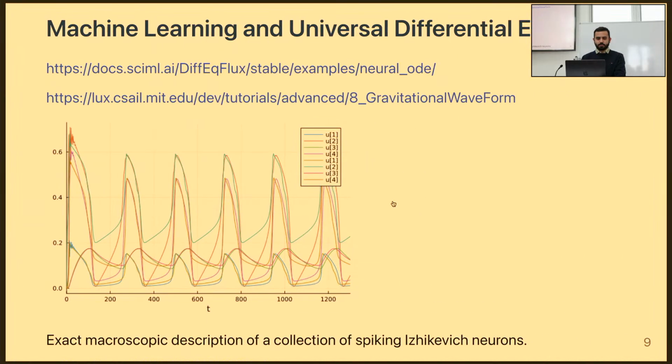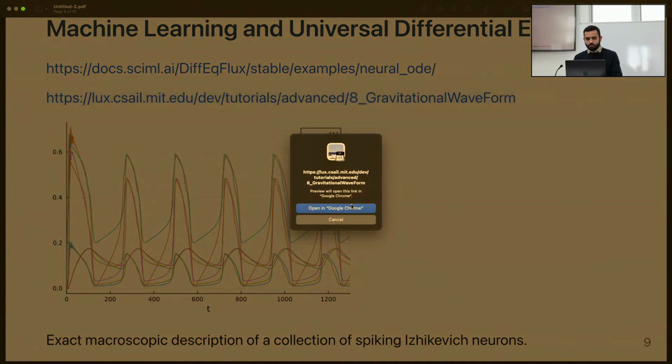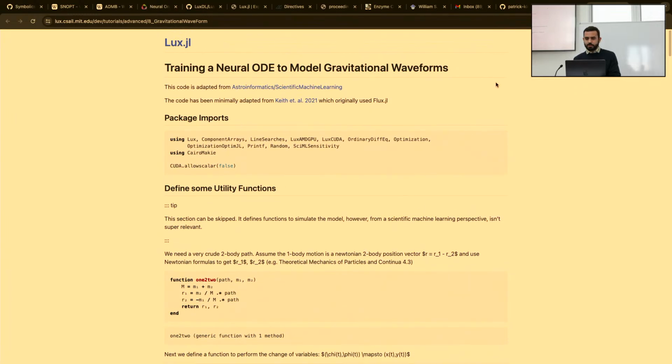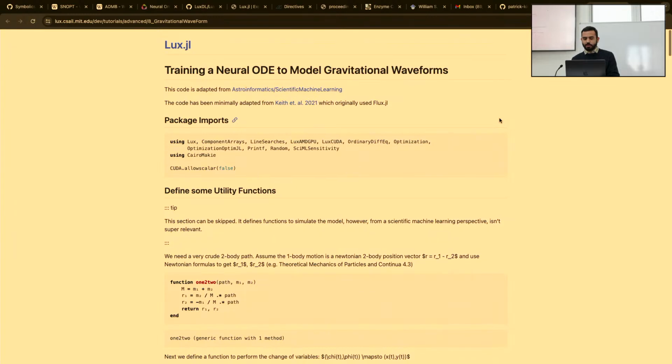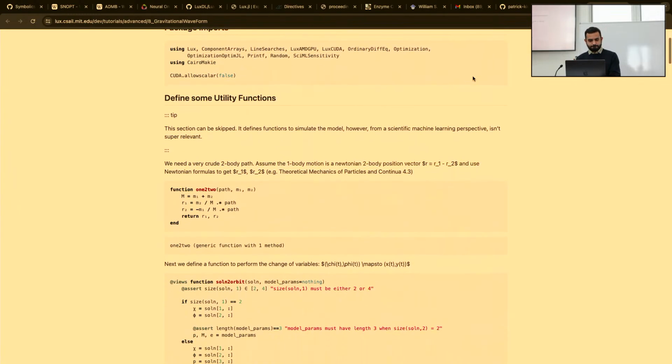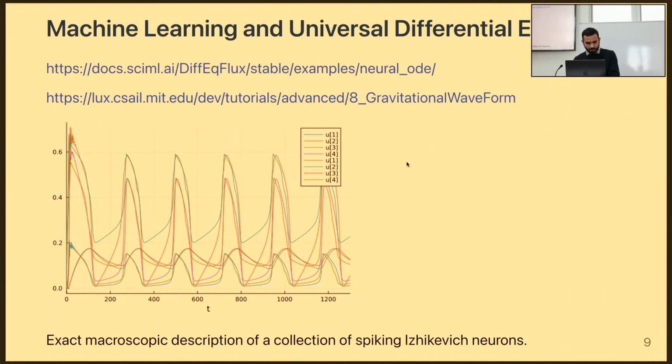So Optimization.jl is used as the optimization library for the SciML ecosystem, and I'm just trying to show you a couple of wins for us. This one had a bit of popularity. This was neural ODEs being used for modeling binary black hole orbits, and it's one of the things where we are able to use optimization.